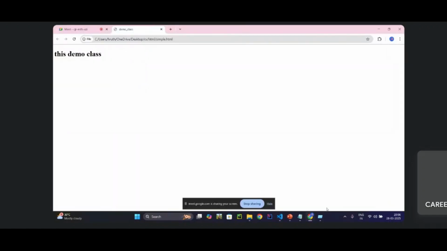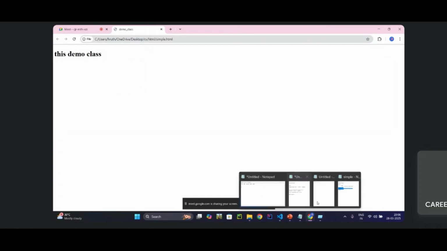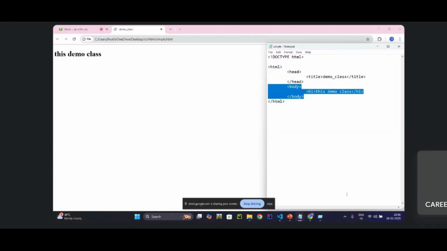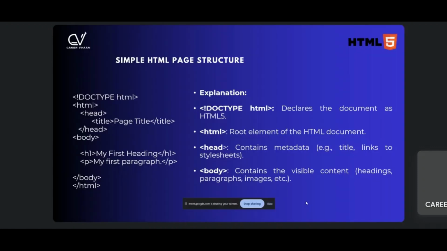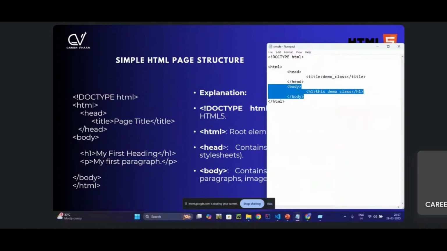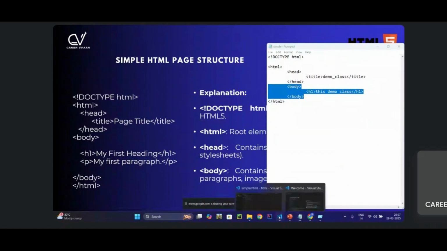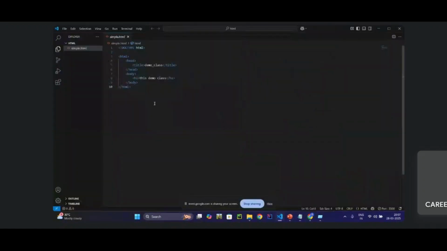It is running. Okay, this is how we do our programs in VS Code. Actually, in VS Code we can also type it differently.